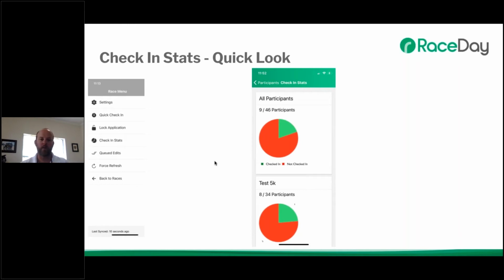Maybe there was bad weather earlier in the morning and I look and think, oh my God, nobody's checked in yet. So now I know that I need to get more people up to packet pickup because I'm going to have a mad dash of people showing up late. So again, it's a really helpful tool on race morning. This is not the stats that I would suggest using after the fact. It's a great way to just check it real quick, but not to really run reports and dig deep.